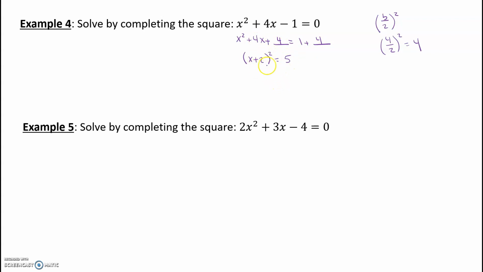And now I have a nice perfect square, so I can take the square root of both sides. Square root of this side is plus or minus square root of 5. And then subtract the 2. Again, I'm going to put it up front, so we're subtracting. It's -2 plus or minus square root of 5. And last but not least, notice here the coefficient of your x squared, your a term, is bigger than 1. We want it to be 1. So my first step, I'm going to go through and divide everything by 2.